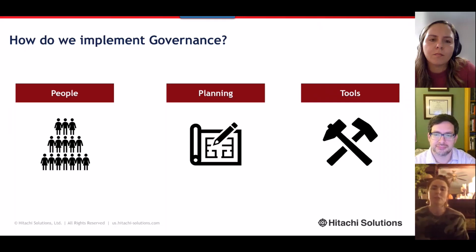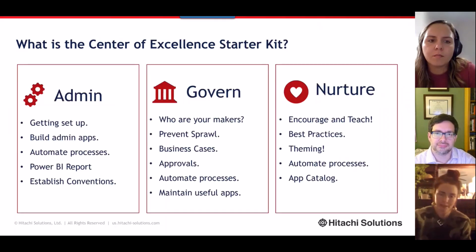And when we talk about tools, we really are talking about the Center of Excellence Starter Kit as a starter, which it very much is called. And how can we expand on that tool to make governance work for our organization? So I quickly mentioned what is the Center of Excellence Starter Kit. Now, note in the conversation today, I'm going to be saying the words Center of Excellence and Center of Excellence Starter Kit, 2 very different things. Your Center of Excellence are your people, your Starter Kit is your toolkit.